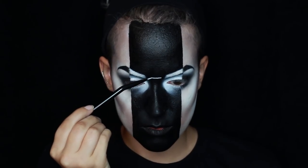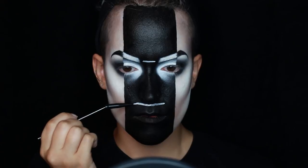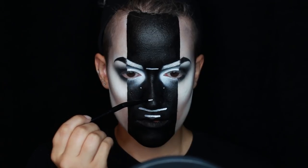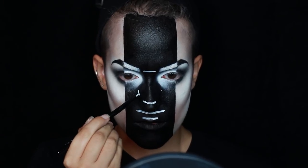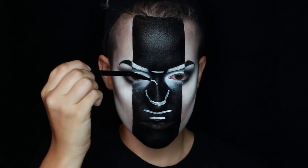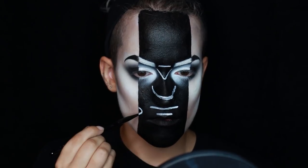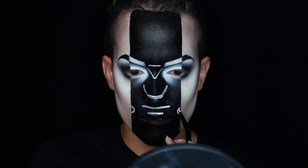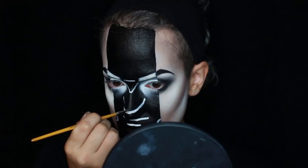Time for drawing the lines. I'm using some of that white face paint again. The lines look crooked but when I look up at the camera they look straight — you'll have to choose the angle you want in the final image and make sure they look straight in that final pose. I do little dots before committing to drawing a line to make sure I'm placing things at the right height and in the right place. You'll have to go in with multiple layers of the white to make sure it's really opaque. If you need to fix some lines along the way, just go back in with black face paint to clean up any edges.